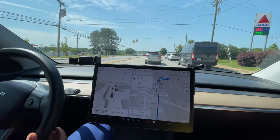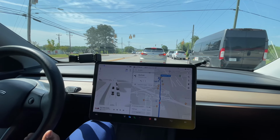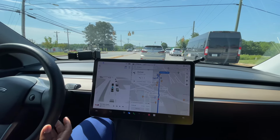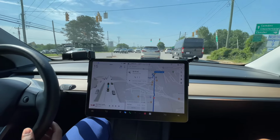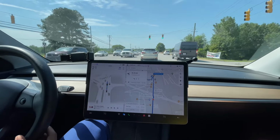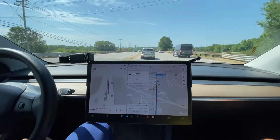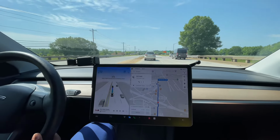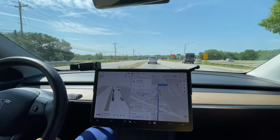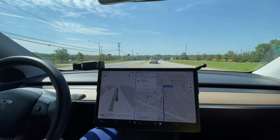So stuff like that, especially if you're like me, a defensive driver, trying to be cautious about how you're driving, not trying to ride people's bumper, not trying to do those quick stops or those quick goes, like testing out the 0-60. This is why I prefer to drive myself. But this trip has been a lot better than the last.